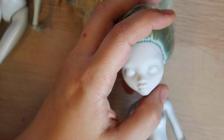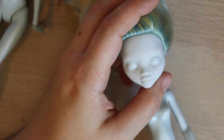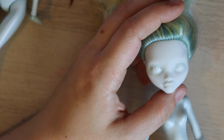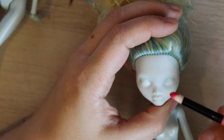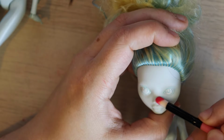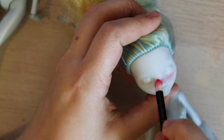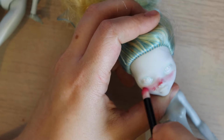Okay, so for this girl, I'm going to do the same blush color, or actually I'm going to go with a red. A little more red. But I'm going to do this one's blush over her nose instead. I'm going to have to blend this because I went in really dark again.